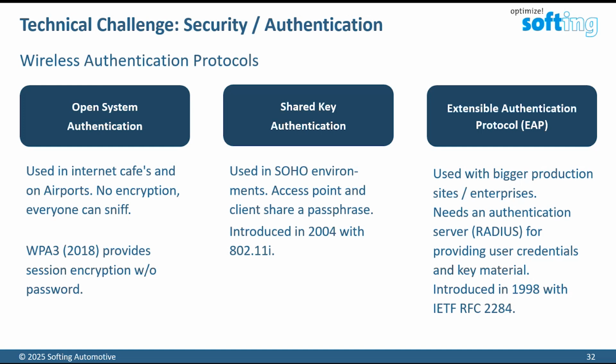So the frames of the extensible authentication protocol are very simple, but the inner authentication, the data that's doing the inner authentication, is more elaborate. You always have an authentication server with it, a RADIUS server that provides you with the user credentials and also with the key material to create, for instance, a pairwise master key.